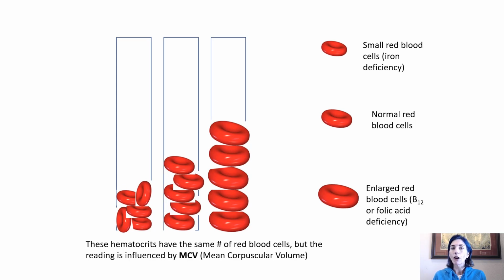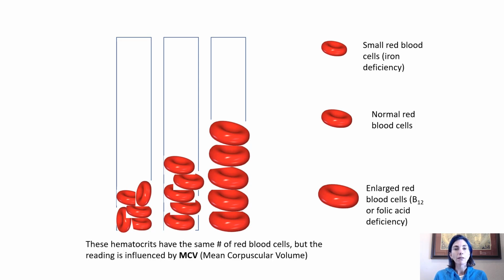Likewise, you can have enlarged red blood cells, which can also indicate problems. If you have a hematocrit that indicates anemia, a lot of people immediately think that that reflects a low red blood cell count. But I'm actually going to show you that that's not always the case. You can have a normal red blood cell count and a low hematocrit, simply because the individual red blood cells are smaller. And that's shown in this diagram on the left. Because remember, hematocrits are measuring the total volume.